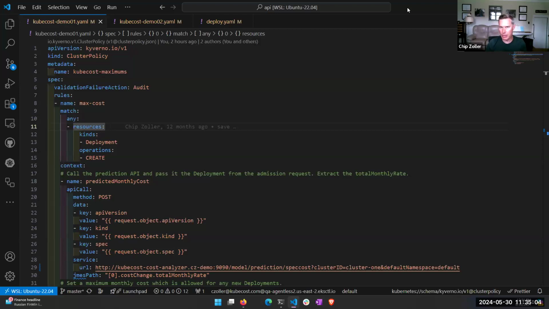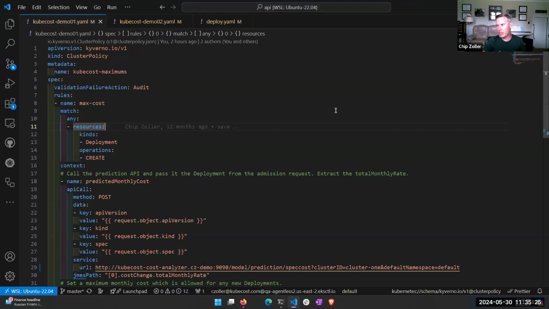So if you have reserved instances and discounts and savings plans, in the case of AWS, once you connect Kubecost to your AWS account, the predictions are going to be based on that. So it's not going to be just based on the public rates, but it's going to be based on what you are expected to spend in that cluster.